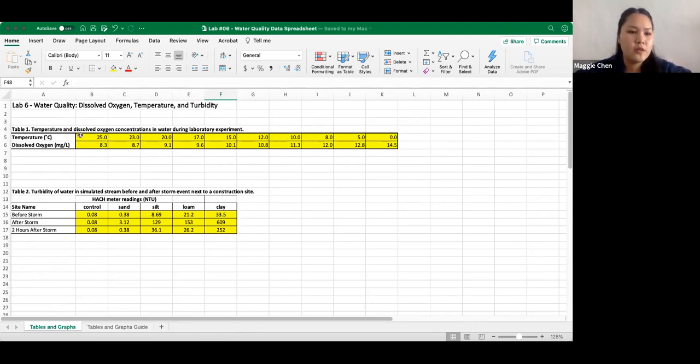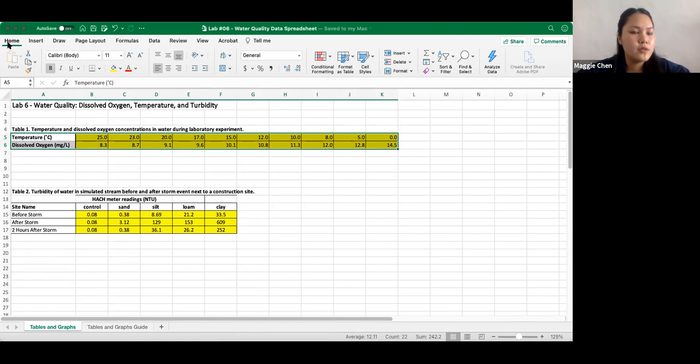In our Table 1, it's showing us the temperature of water as warm water cools down, and the amount of oxygen at each level as it cools down. So what we're making today is just 2 charts. One is a scatter plot and another is a bar graph. For this first chart, we're making our scatter plot. If we're trying to look at the relationship between temperature and oxygen, we can do that by making a scatter plot by first selecting the cells within these 2 rows, temperature and dissolved oxygen.